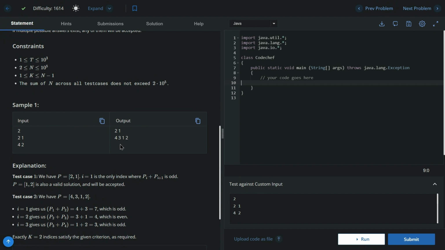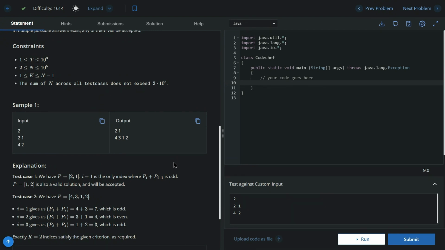In this permutation, 4 plus 3 is 7, and 7 is odd, so this is one index. 3 plus 1 is 4, which is not odd, so this is not an index which satisfies the condition. 1 plus 2 is 3, and 3 is odd, so this is also an index which satisfies the condition. So in this permutation we have exactly two indices.